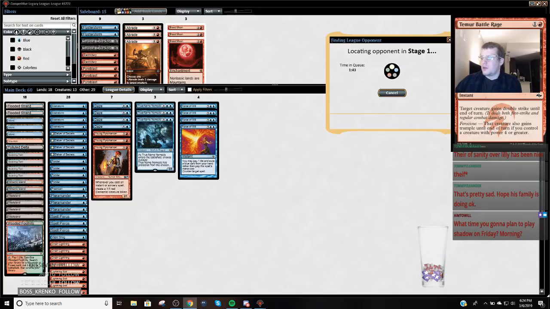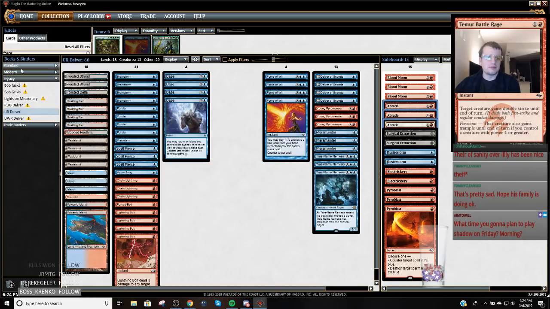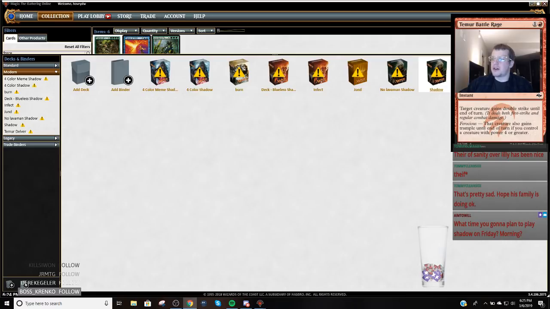All right. What time are you going to plan on playing Shadow Friday morning? Afternoon. I'll probably play at, I don't know, around 5. This is kind of what I'm working with at the moment. I 4-1'd the league with this last night. I lost. I messed up playing against Phoenix, which lost me that match, which I felt kind of stupid about.